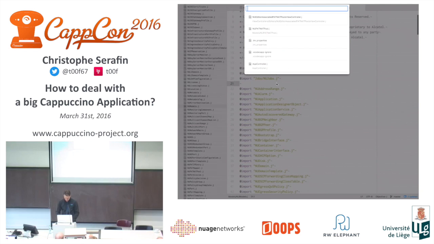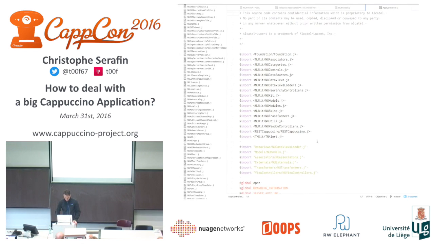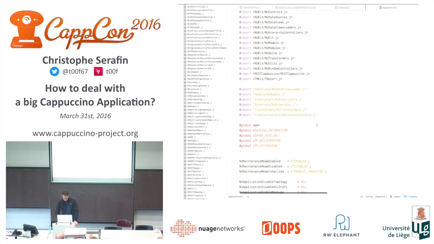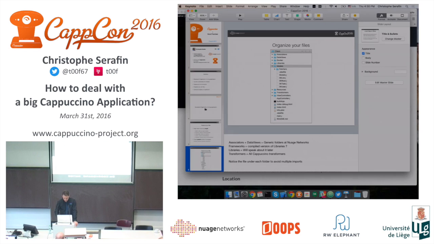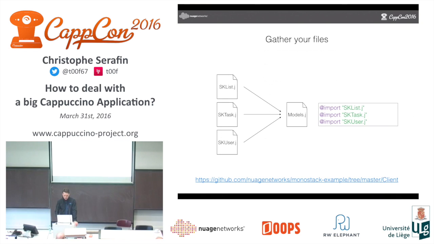So, for instance, in the app controller, we have here all the imports. You will see this one, import models/models.j. And with this single line, you will import all the models one time. I don't know if you are very familiar with this, but it's actually the same approach as a library.